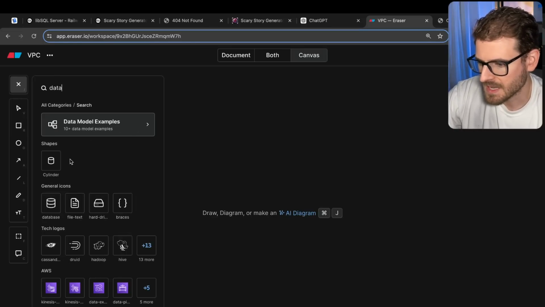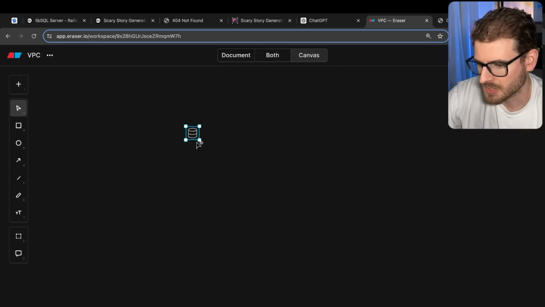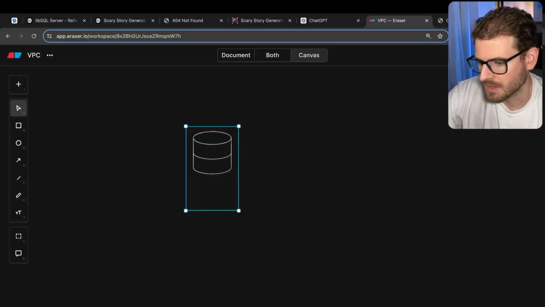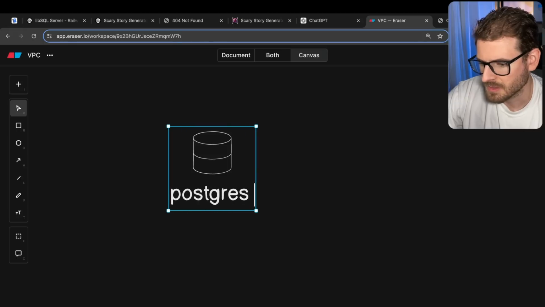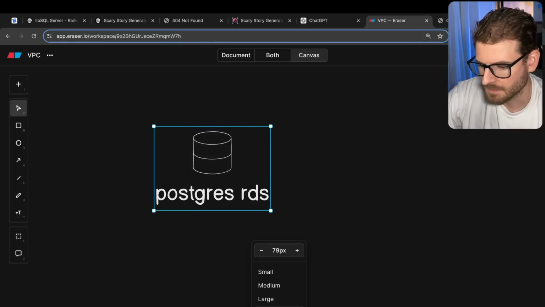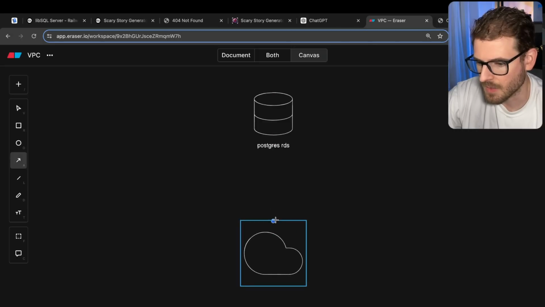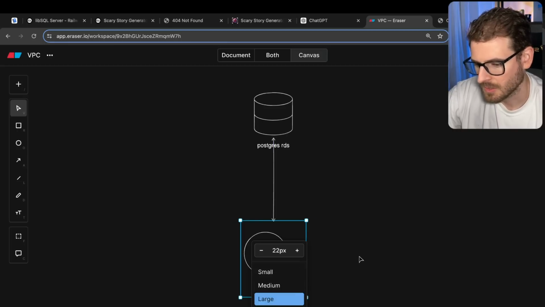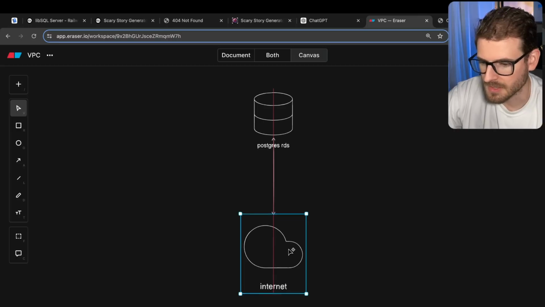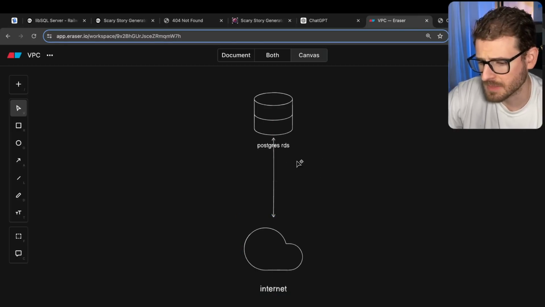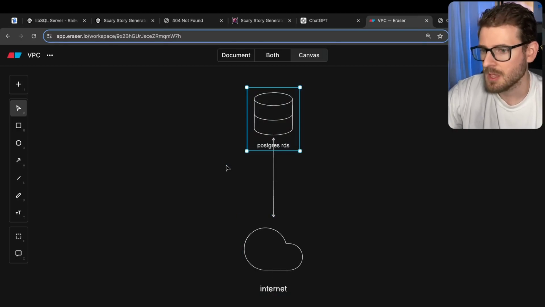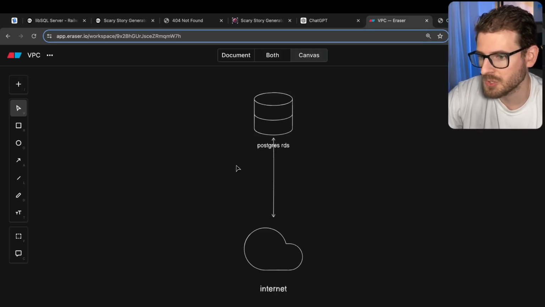So we need a database. So we are going to go ahead and just put a database here. And in our case, we're saying Postgres RDS. Okay. Now, the approach a lot of people take when they're dealing with your database is they just allow this to be publicly accessible by everyone on the internet, which you could argue is not very secure, right? This is open to brute force attacks and other types of attacks because everyone can just try to hit your database URL because it's public and potentially do some bad things with it.